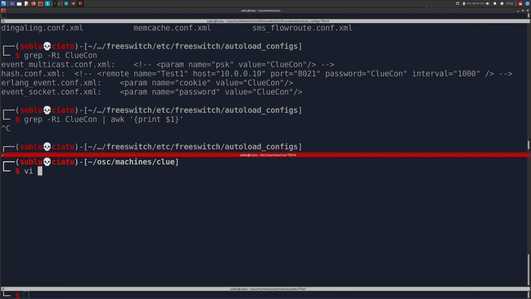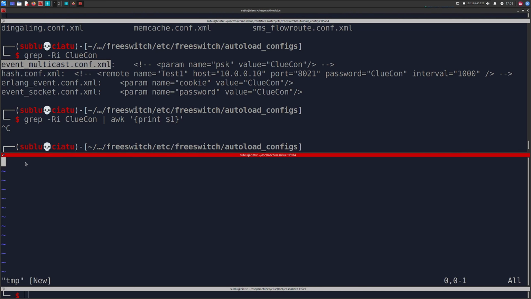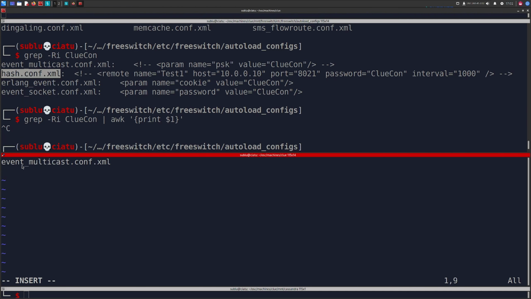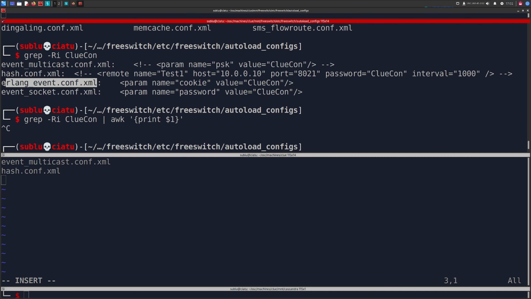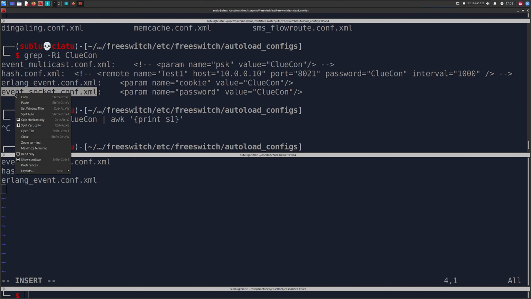Let's do vi temp, and then put these files in here. Copy, paste, copy this one, paste. There's only 4 of them, so it's fine. And this one right here.